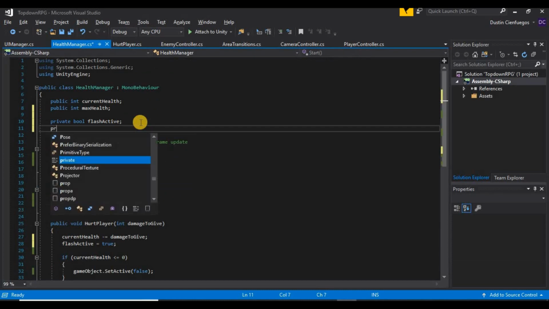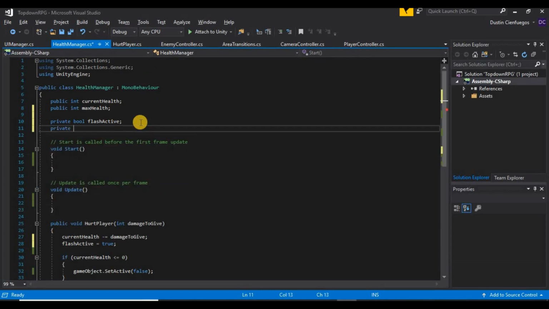We're going to say private float flash length, and that's going to be how long our flash is going to be flashing for. Let's set that to a default of 0f.